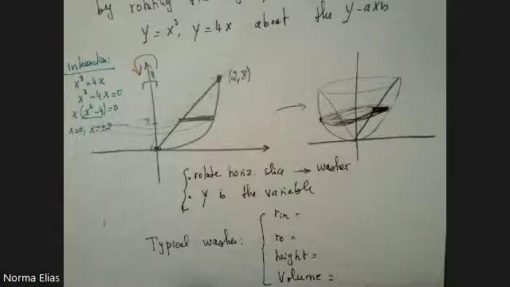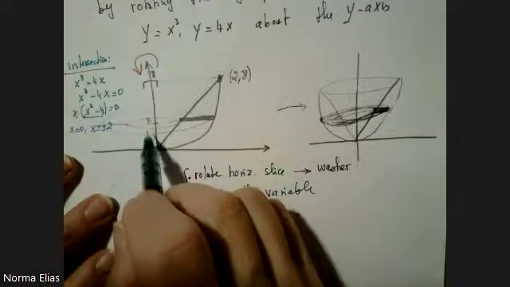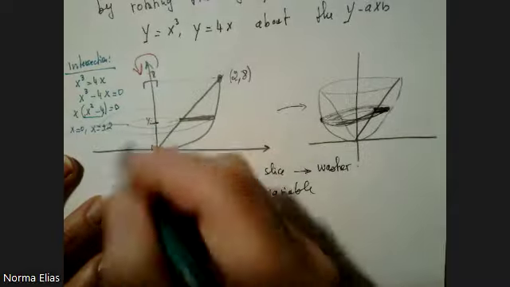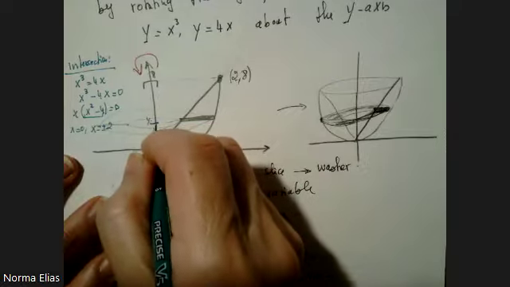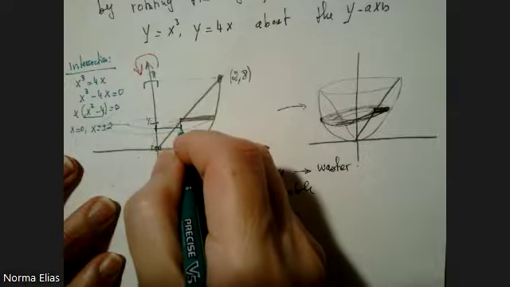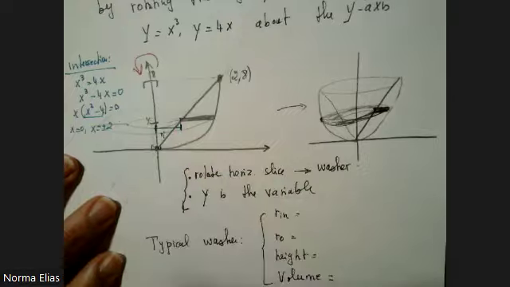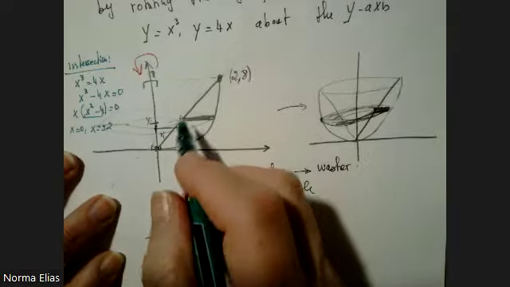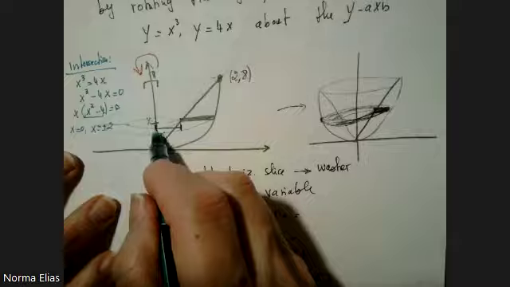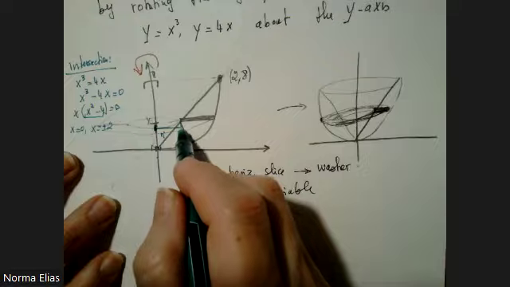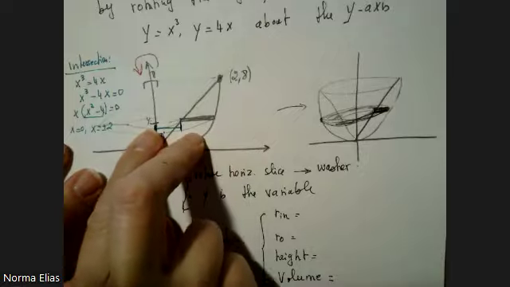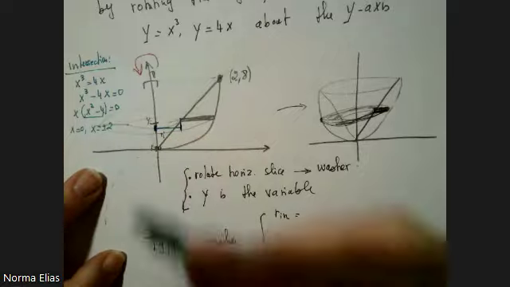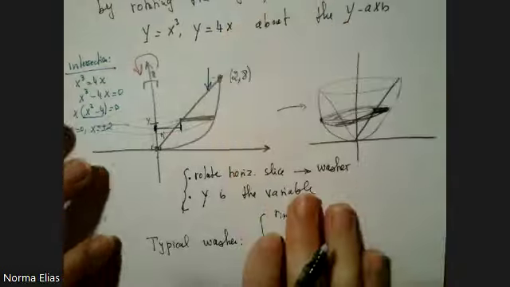Anyone? Solve, exactly. We have to solve. So let us repeat. Y is my variable. It means in this scenario, I know the Y and I want the inner. So the inner radius is going to go from the axis of rotation to this curve right here. That's the inner. So it means I know the Y. What I want now is the horizontal distance from the Y axis all the way to this point. To be able to find a horizontal distance, it means I need the X in terms of Y. I know the Y, I need the X. So let us go after that, and that's crucial here.